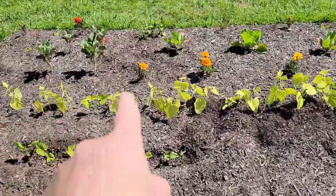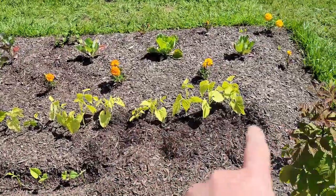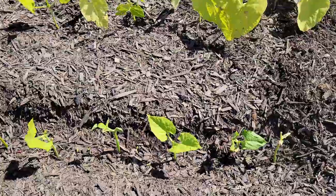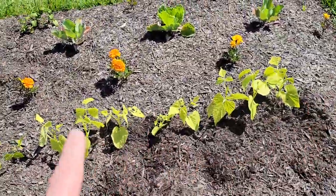So these we're not going to put the tea leaves underneath, and then these we will, to see if we see any change in the color of the leaves. And then these are the new ones coming up. They're much more green. So I don't know if it's a nutrient thing or a too wet thing. So I guess we'll find out.